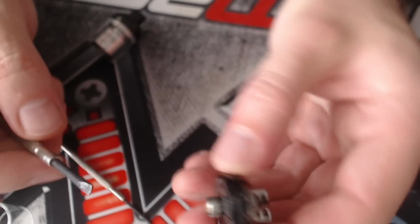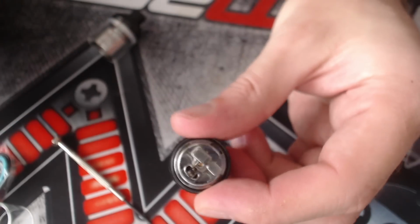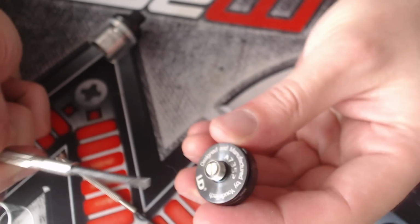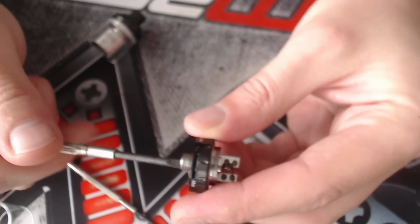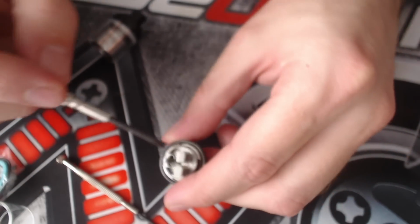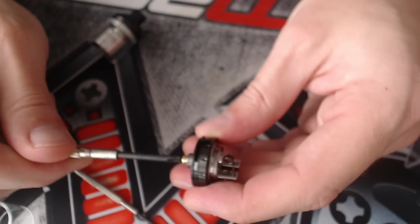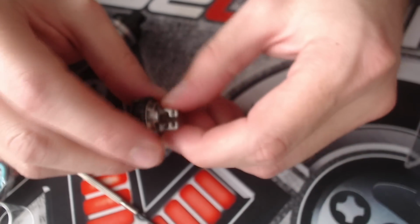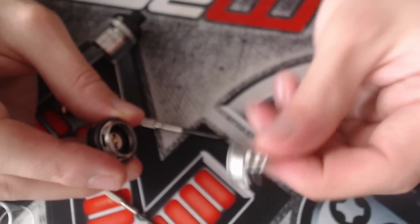So right now let's just get rid of this deck. In order to change the decks, what we're gonna do is basically unscrew this post here, the center post, because this one actually goes right here in the middle. So you have to unscrew it. This is a gold plated pin, and then just take it out.